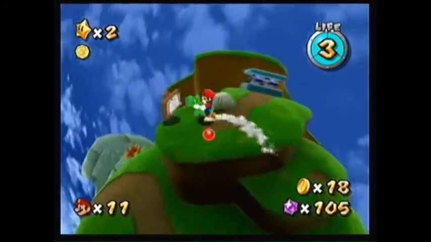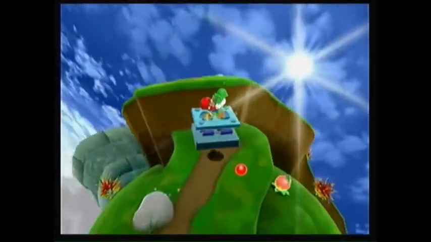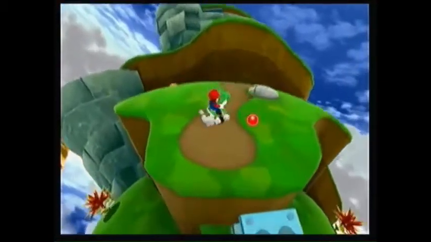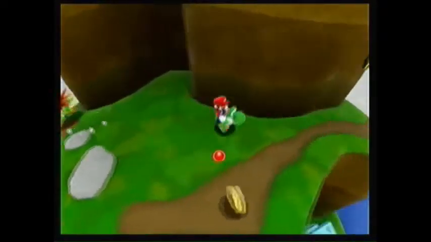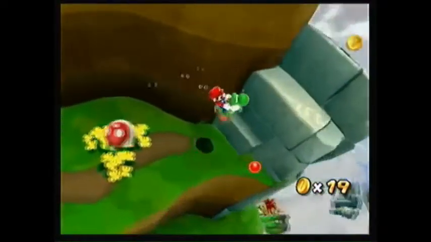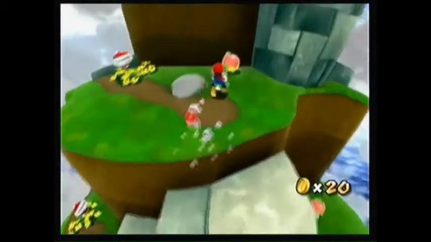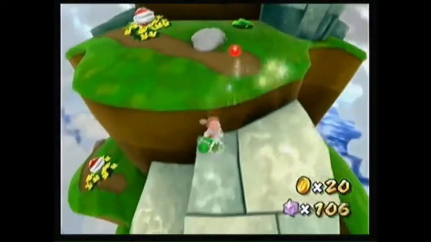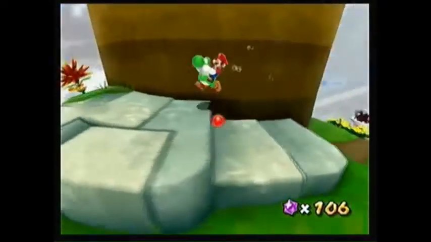Now that we're here, let's read things like the sign. And Yoshi's nose is going... Sign, it was really weird. Okay! Yeah, see, that was Sun just telling us, quite simply, how to flutter jump with Yoshi, as if you couldn't figure it out, because that's how you do it in every other Mario game known to man.